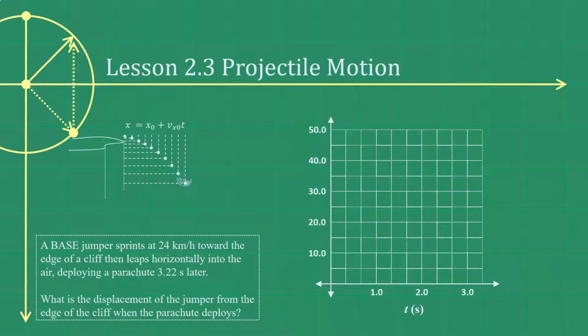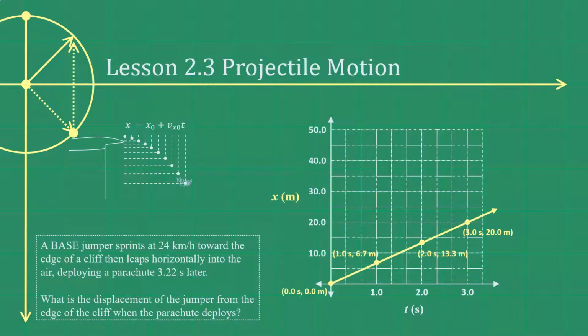And if I were to put several of the actual points from this problem on this graph, it would look like this. Here's my x position points, and then I'm going to connect them all with this line. And notice that in the x dimension, there is a straight line position time graph. And I can calculate the slope of this line. The slope is actually the speed that the object was moving in the x dimension in this problem.